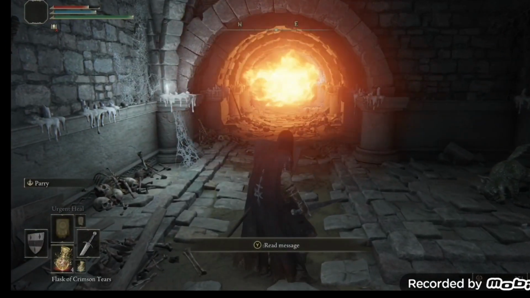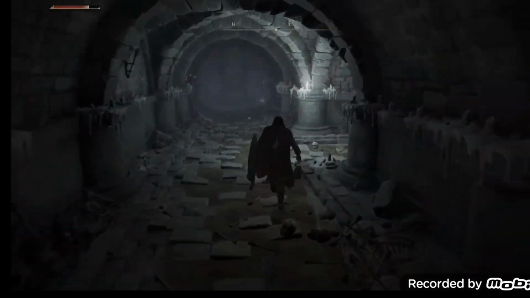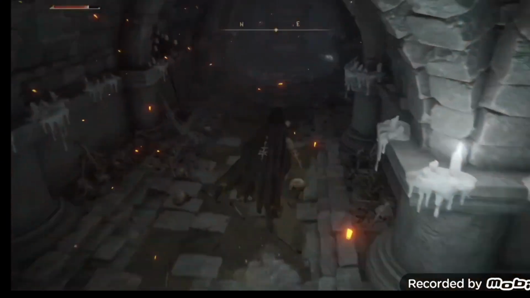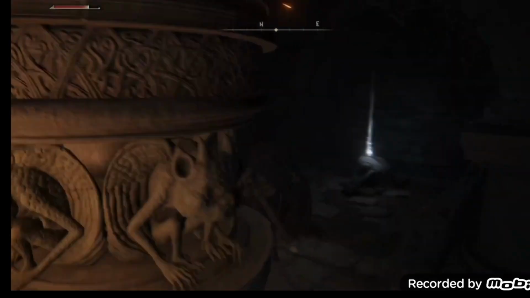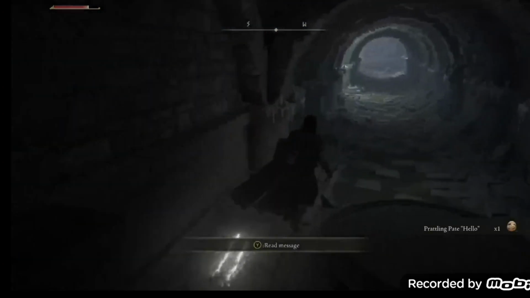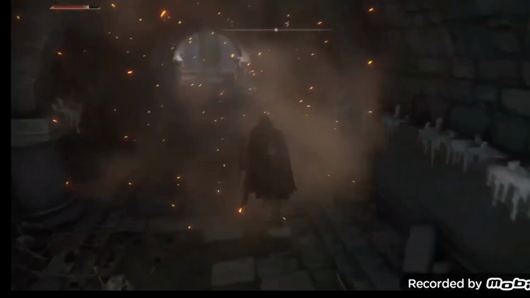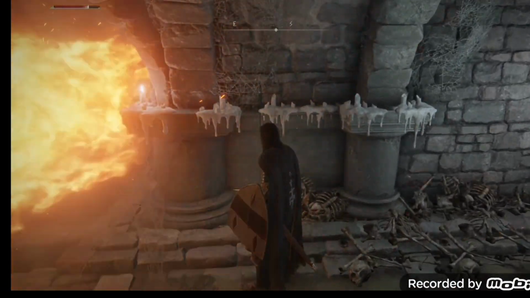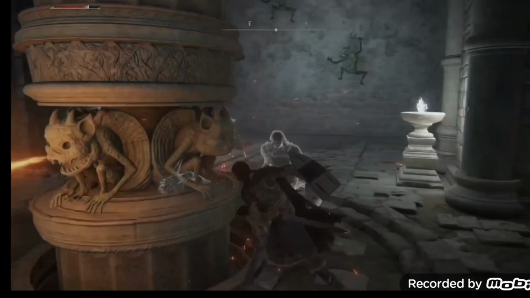Alright, so there'll be this fire. You basically just want to wait until after it goes out and go in. And there's another one at our right. Yeah, and then you can hit these pillars and it'll bring it down so they will not shoot fire anymore. Yeah, you want to go over here. At our level, it'll probably one-shot us at the pillar.